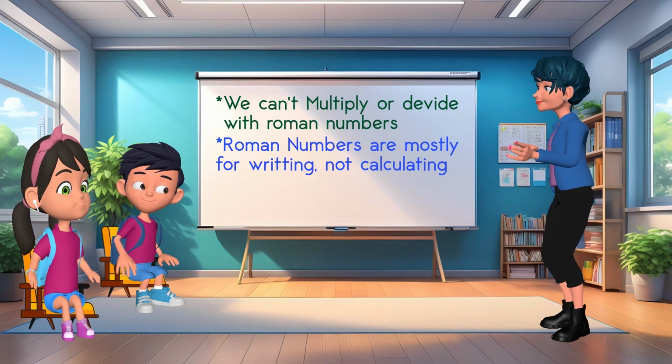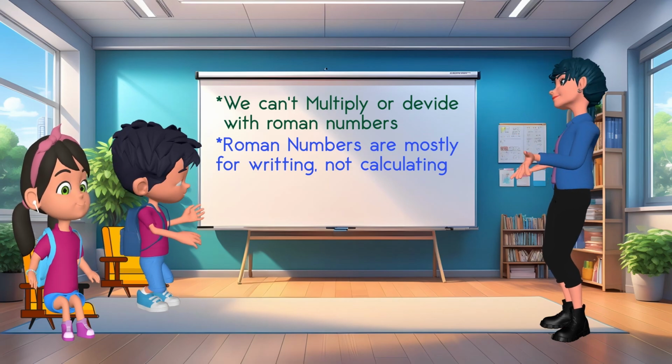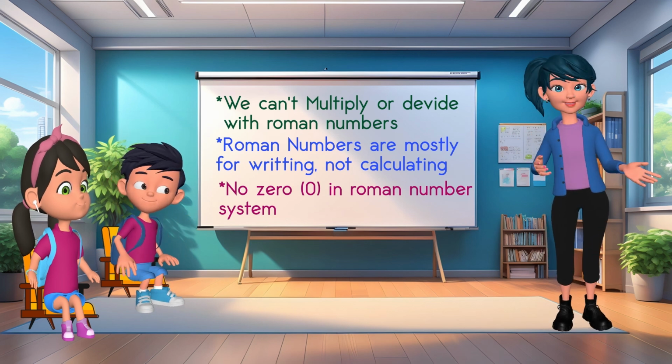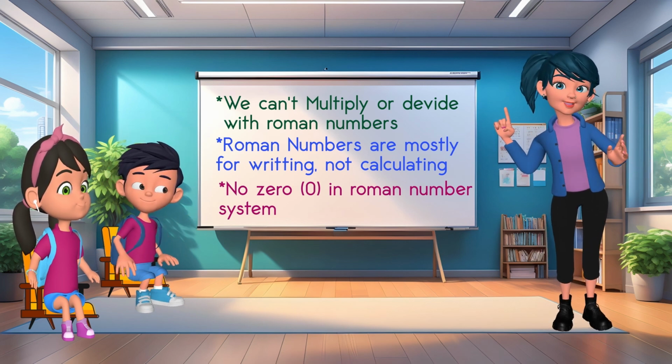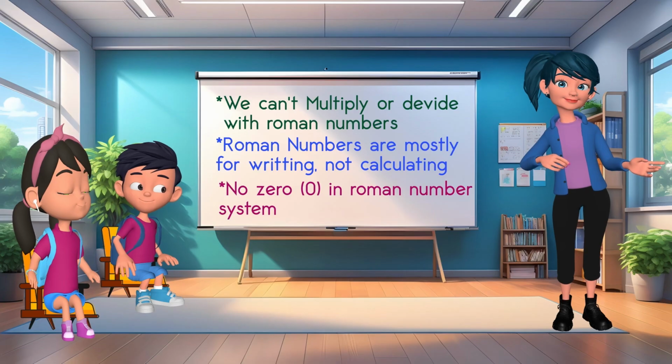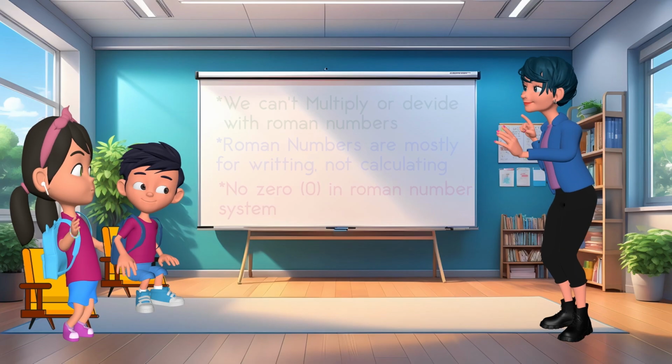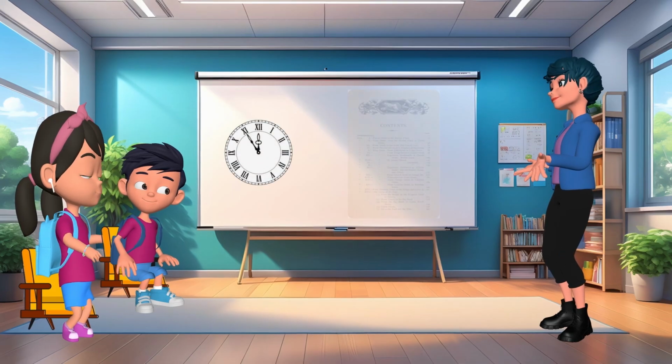Is there 0 in the Roman number system? No, miss, there is no 0 in Roman numerals. Exactly, you are correct. Roman numbers are still being used today. Can you give an example of it? I think I saw them on a clock and also on a book's chapter mark.